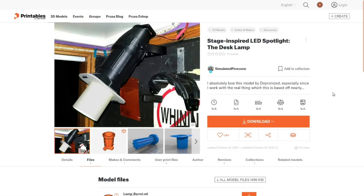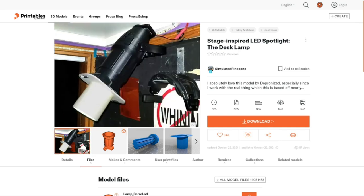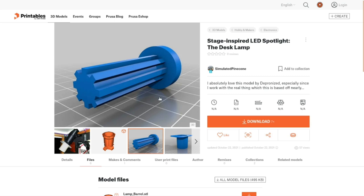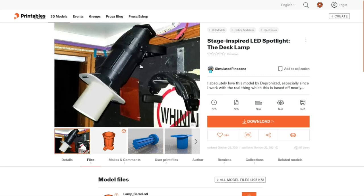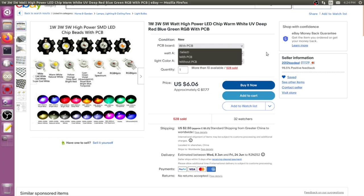Or if you prefer, you can also get this remix of the light from Prusa's Printables website. I think that's the longer barrel, and in his remix he's added a little snoot on the front to focus the beam a little bit more. The ones I put together used M3 screws to hold it together, but this guy's added a little friction pin for the hinge point, so either is an option.